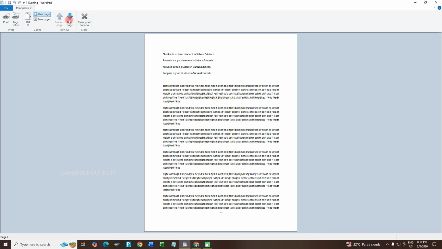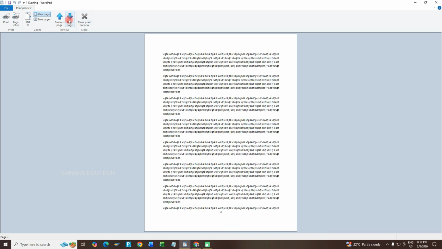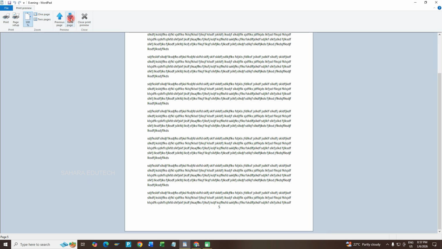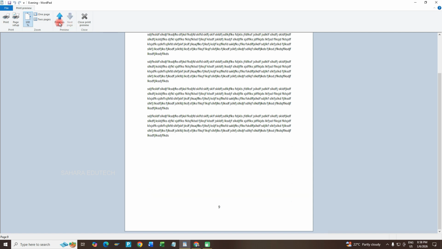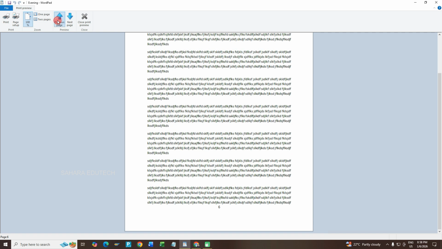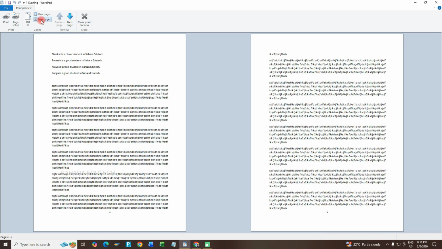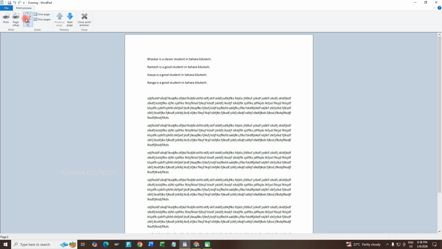so we can see next page. We can observe here page number 2, page number 3, page number 4. If you want to zoom, you can zoom it. Page number 5, 6, 7, 8, 9, and previous: 8, 7, 6, 5, 4, 3, 2, 1. If you want to see 2 pages, you can apply 2 pages. If you want 1 page, you can apply 1 page. And if you want 100%, you can keep 100% like this. Later I will explain page setup. Now you can click on close print preview.